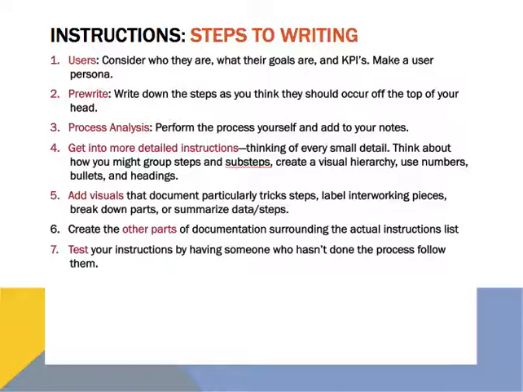So the steps to writing the instructions: first, users. You need to consider who they are, what their goals are, and your KPIs. You're going to do this as you make a user persona. That's going to force you to do that. You need to pre-write. So jot down in just a sloppy brainstorming kind of way the steps that you think should occur off the top of your head.